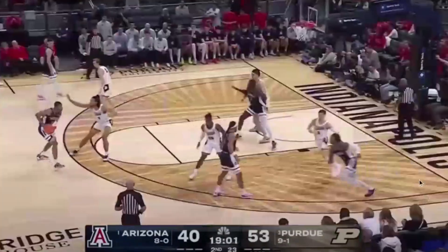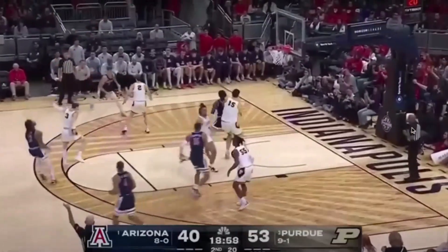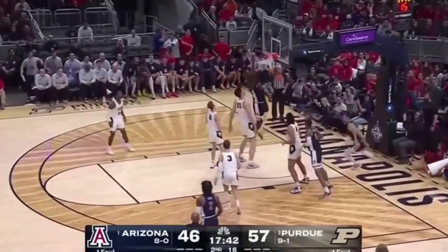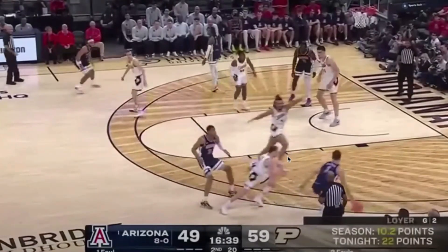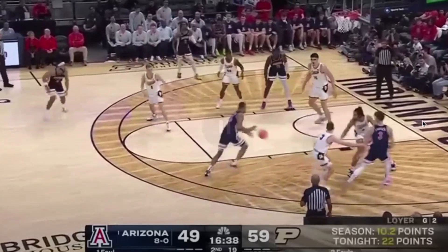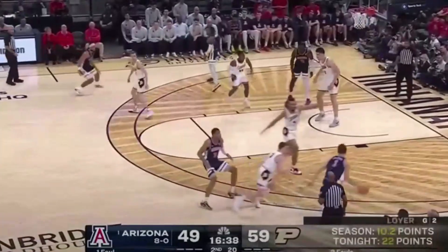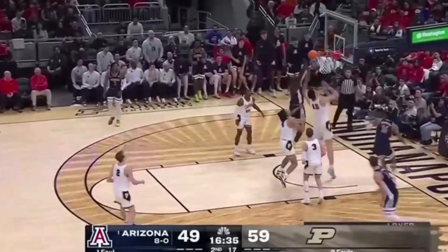We can see Caleb Love comes off the screen beforehand, making it so Braden Smith doesn't have a chance to get in front of that screen, which made it much easier for Arizona to get good looks. When they struggled, Purdue knew it was coming because they weren't in motion beforehand — Braden Smith gets out aggressively to prevent the screen. In that situation, the open player is the one rolling to the rim. Purdue is essentially saying, pass it to him, that's fine — we'll take this opportunity. With Zach Eady there it's tough, but Arizona also had success just going straight at Eady.